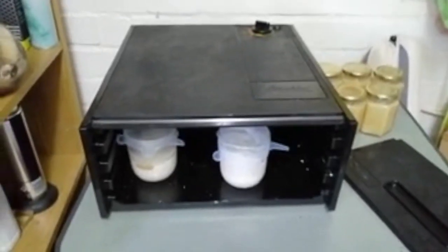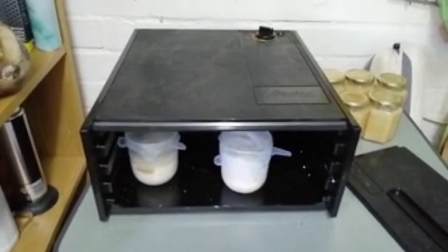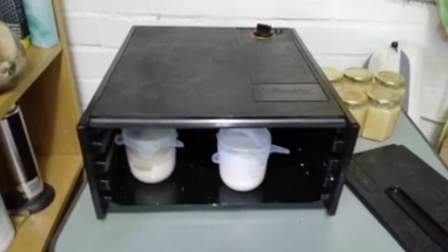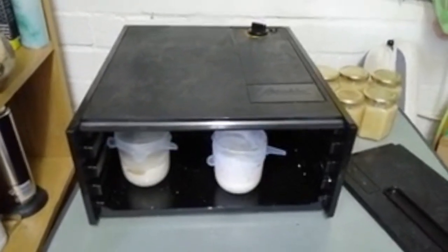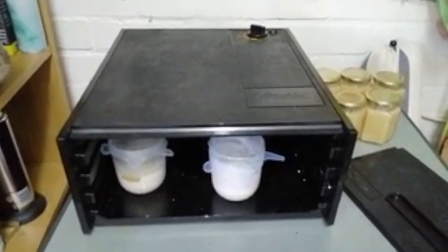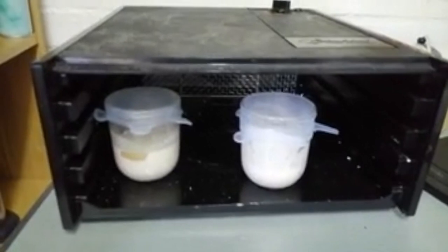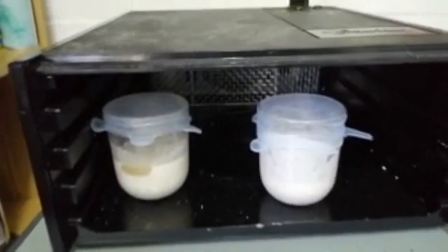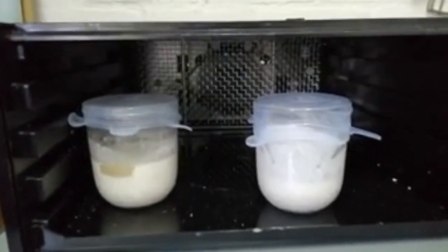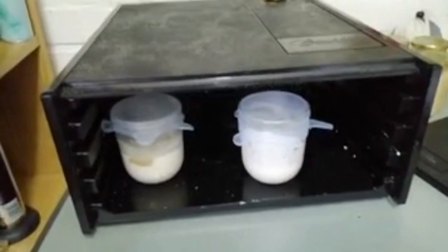For those of you who might be interested, this is where I've got my sourdough starter. It's a dehydrator. And I use it for dehydrating all sorts of things, particularly sliced apples from our trees, but also tomatoes, all sorts of things. It usually has trays in it. You can see the little rims at the side that they sit in, and at the back it has a fan, and it just keeps the right temperature all the time. It costs very little to run.